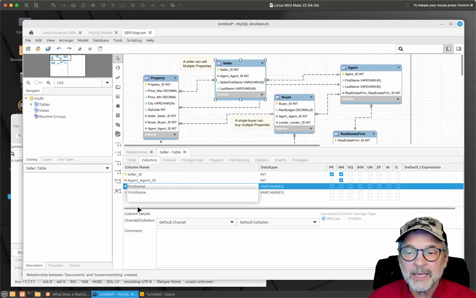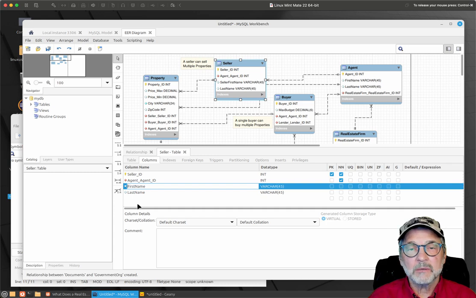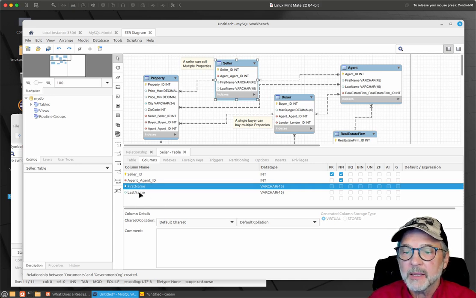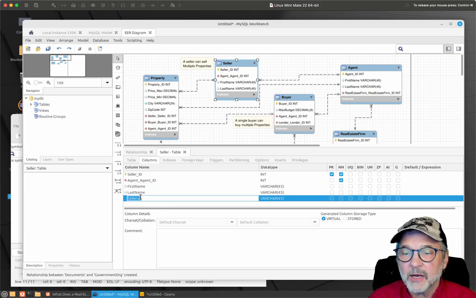Now why keep that consistent? Because then the programmers, when they're programming the database, or even people that are just issuing queries against the database, can just go in there and know that the first name is always going to be capital F first, capital N name, first name. So we're just going to keep that. We might need to have an email.